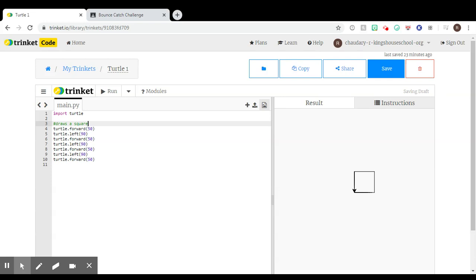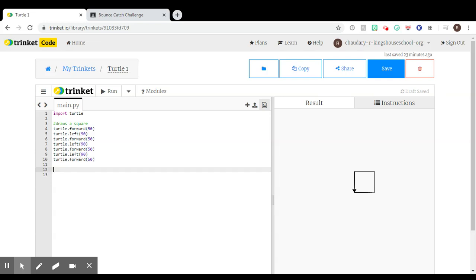Now, what this line does, now that it's been commented, is that it is part of the code, but the program does not actually read this line. It sees there's a hash there and it ignores whatever is on that line. So what that means is I can use that to inform me with regards to exactly what's going on. So it's always good to do that.